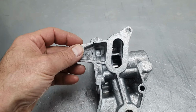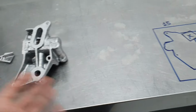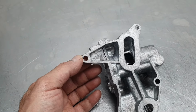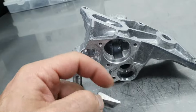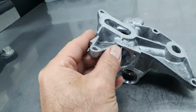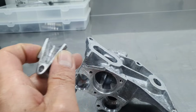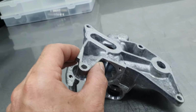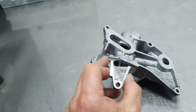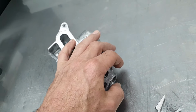Why am I gonna do that? First, to keep this bracket as straight as possible. Second, to transfer the heat everywhere, to not have any headache. What's my problem here? If I weld it and it's there, higher than the rest, even by a tenth of a millimeter, higher like this, up, it's okay. Why? Because I can file it, I can machine it, I can remove material. Now, if I weld it and it ends up more down, then I'm gonna have a problem, because when I go to torque it down, it might crack and I might have different problems. It's not gonna be that much off, obviously, but I'm gonna try my best to be as straight as possible.